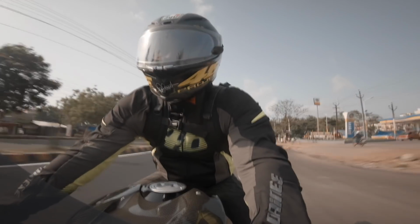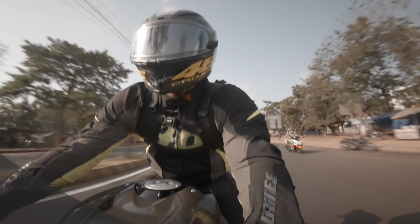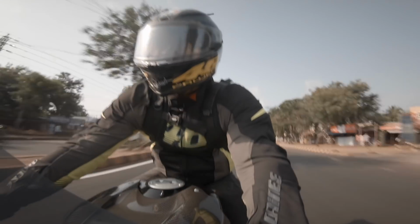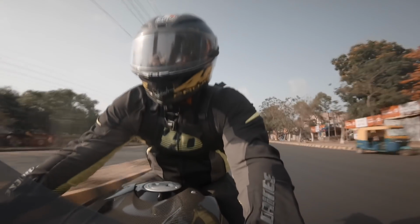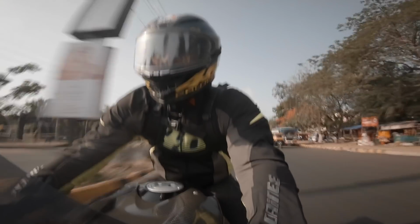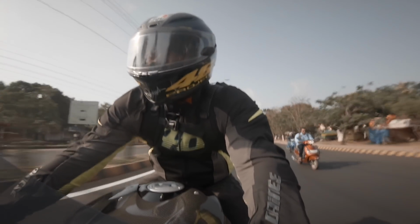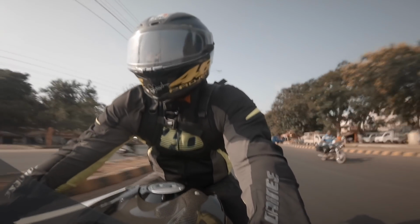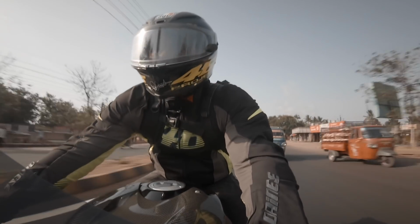I mean, I hate riding inside the city because I cannot go more than first gear inside the city, like 1 2 1 2, first, second. I cannot even go to third. I mean, right now it's like 7:30 a.m. and there is already so much traffic. I mean, it doesn't look like so much because it takes less time for me to go from point A to B. Anyways, I hate riding in the city, period. That is all I wanted to say.